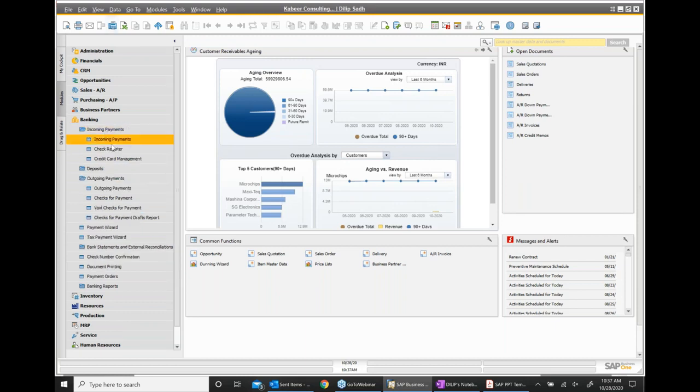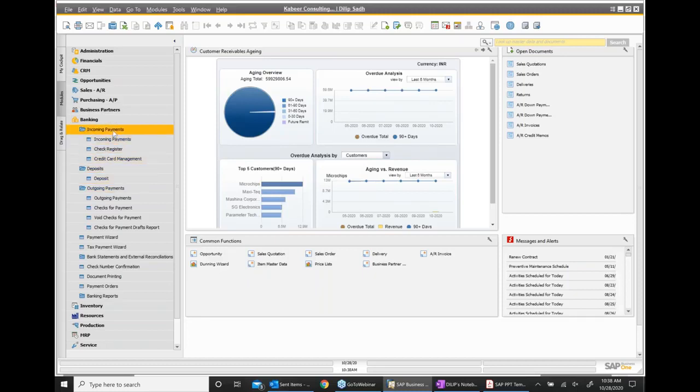We have incoming payment where the money is coming in. For example, we have a customer, and then we have a deposit. If you get a check, for example, you want to deposit it in the system, so we talk about deposit. And the second is outgoing, when we make a payment, for example, to a particular vendor.